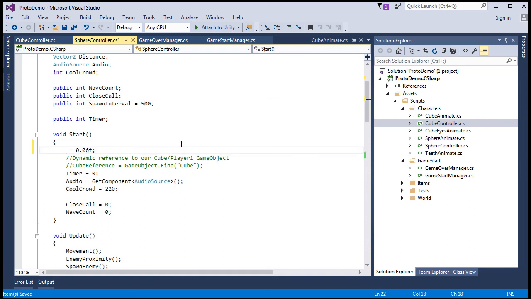So let's say speed equals that, initialize it there.